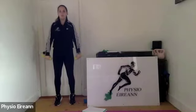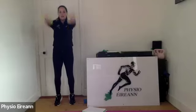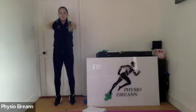Remember, easier option, pat by the side if there's any shoulder irritation. Loads of ways. If there's any irritation with the calves, just don't let those heels as high. You're over halfway. Good, tummy's tight, pelvic floor's tight. We're breathing and we're patting.